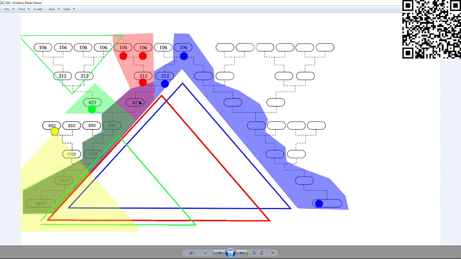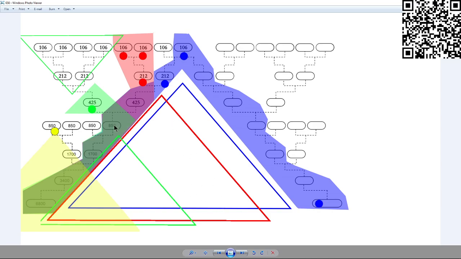Red and blue can only be here. It can't be further back or it'd be red. Can't be further back here, it'd be blue. It's red and blue. It has to be the child of red and blue. So I know now if this is red and blue, I know their parent. One of them is red, one of them is blue. So now all I have to do is find out, here's the two parents, which one matches over here into this person's line. Okay? So if it's red and blue, I know I'm looking only in this area.